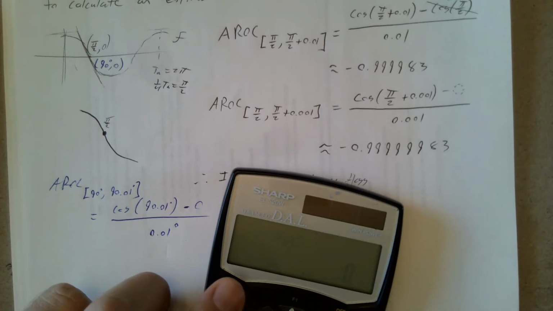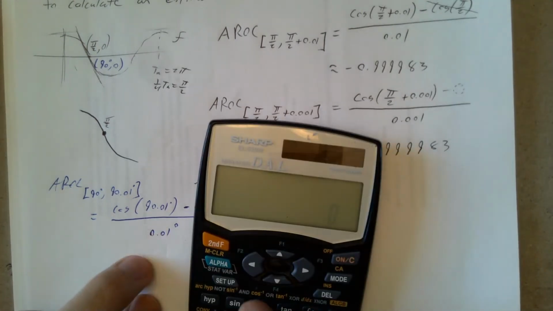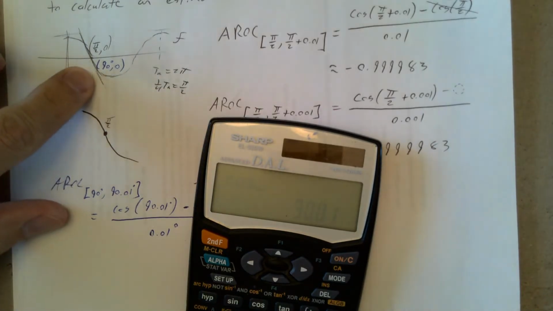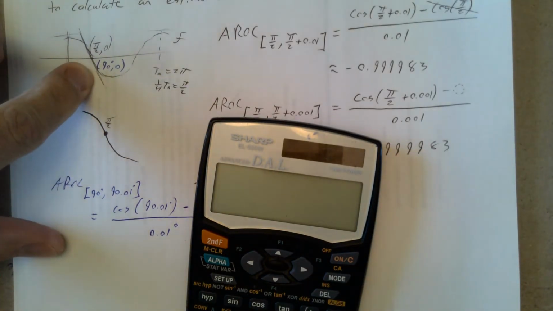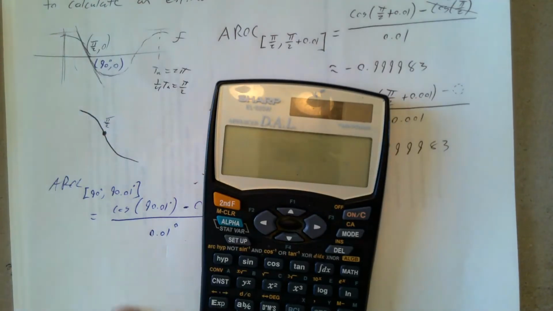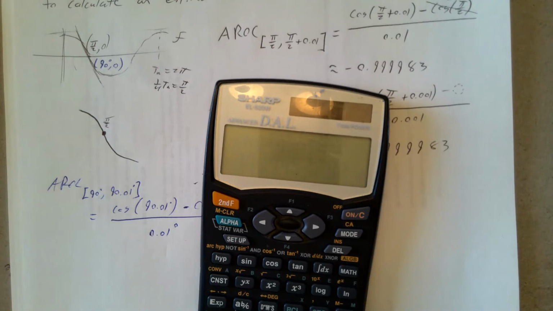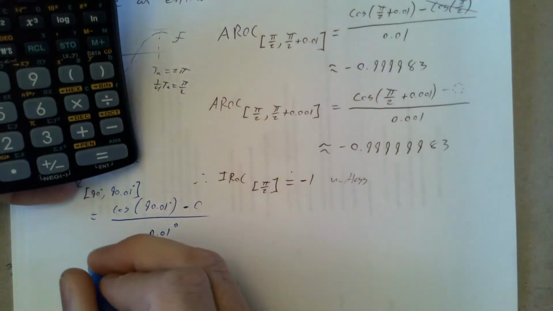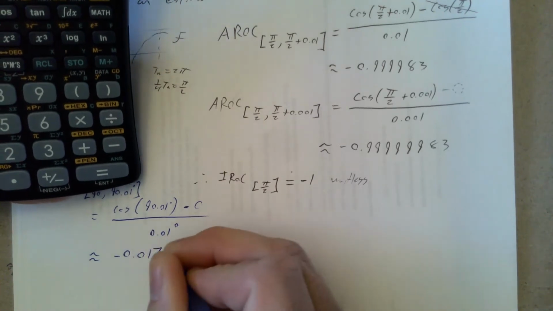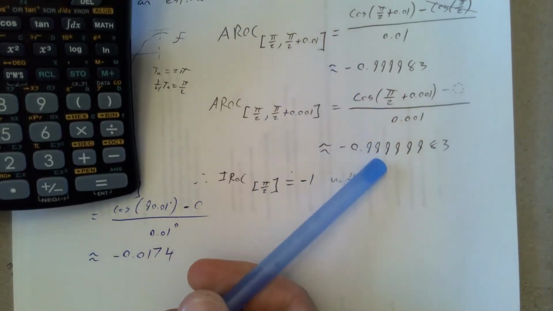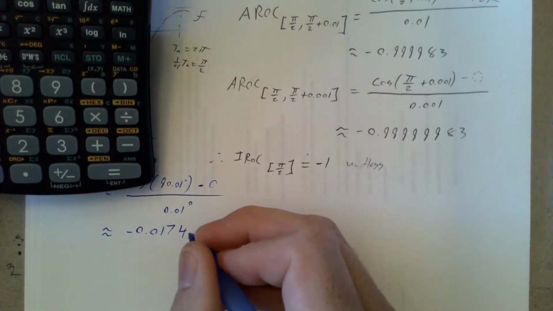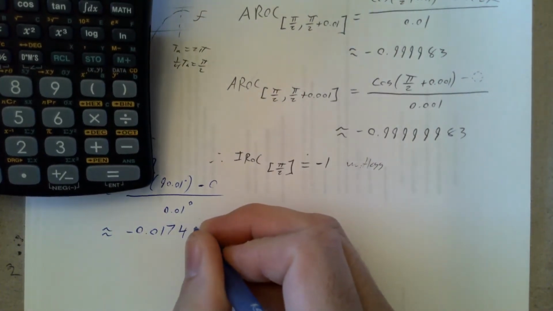Into degree mode, please. The cosine of 90.01 degrees is going to be a number very close to 0, a little bit lower than 0. I forgot to point that out. And then I subtract 0 from that, and then I divide it by 0.01 degrees. And I get a number that first off doesn't look familiar to the numbers from before. Those numbers looked pretty easy to predict where we were converging, versus here, this looks like some weird irrational number.